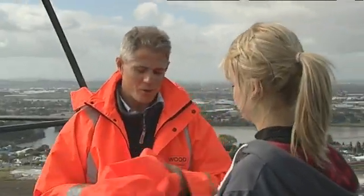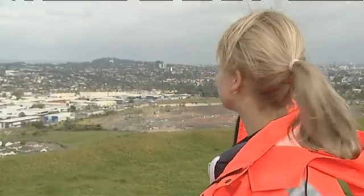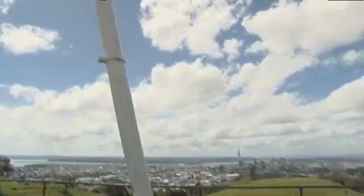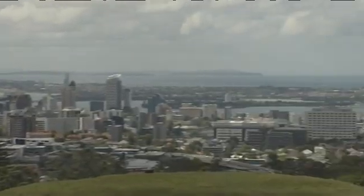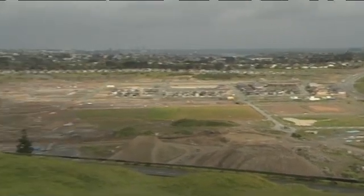Vicki meets Mark on site. While there, Mark points out that Mount Eden is a very significant part of survey history in Auckland. In 1841 the early surveyors made their first marks in Auckland, creating a triangle from Mount Eden to Cox's Bay to Hobson Bay, which enclosed the first parcel of land auctioned off to early settlers and became downtown Auckland — what was once the capital of New Zealand. From that vantage point, Mark also points out Stonefields, a project their company is involved with, and they head down to see what the surveyors are doing.